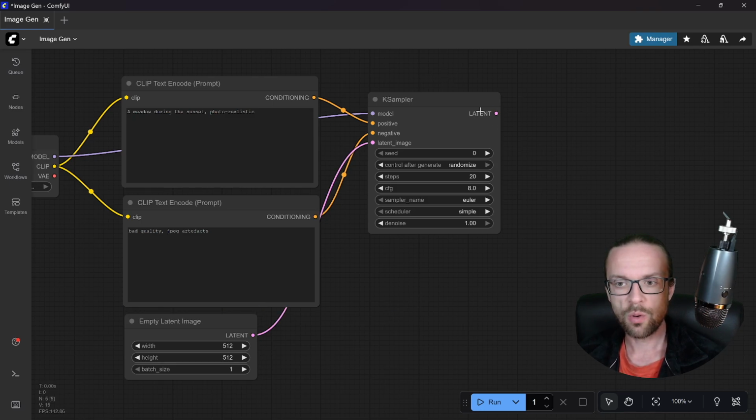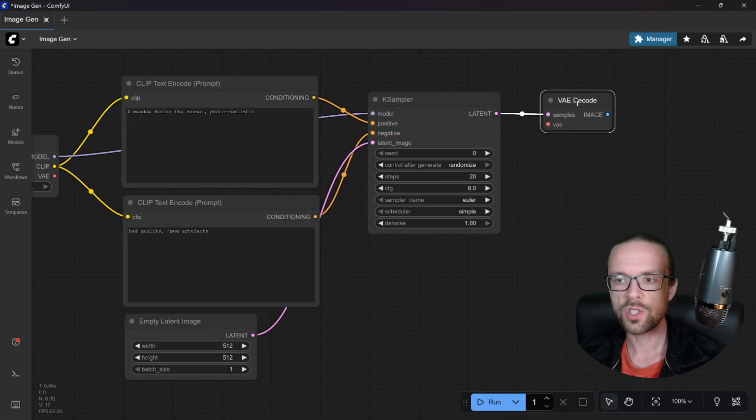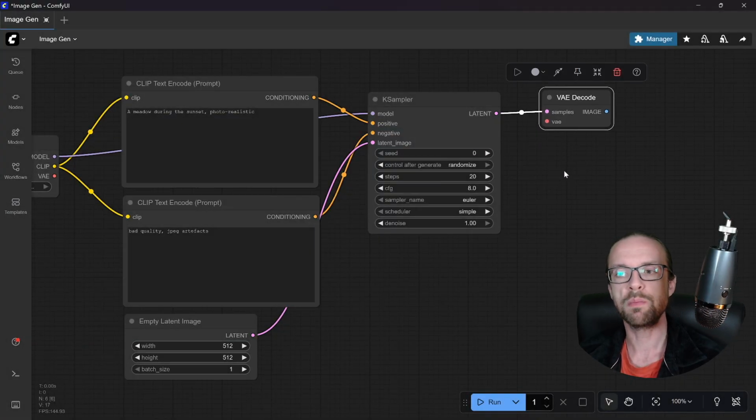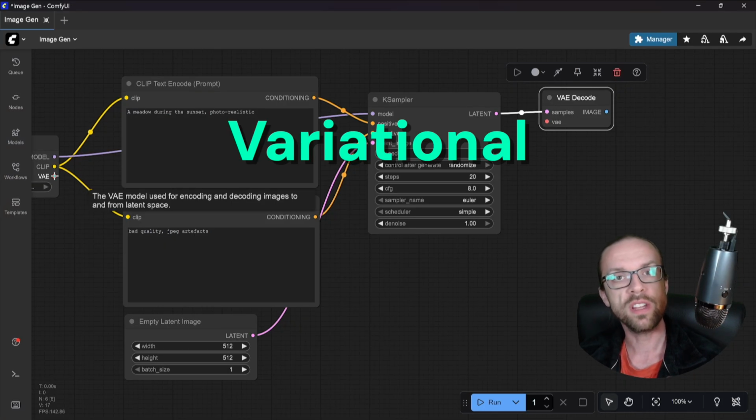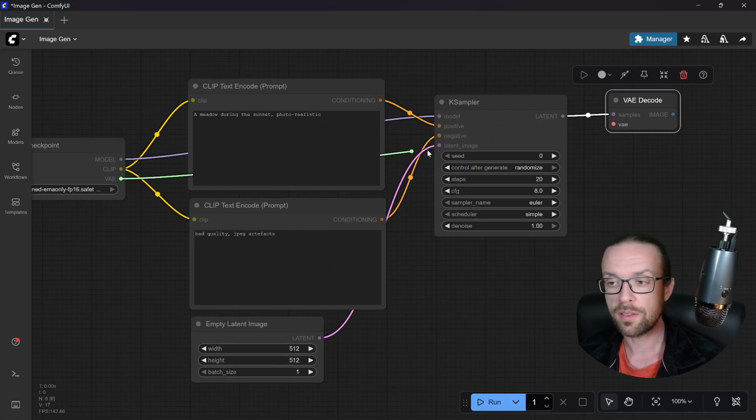So what we do here when we have our image creation process, we draw another line to the right. We have the VAE decoder. So our latent image is being decoded, decompressed with something called a variational autoencoder, which is the third part, the red thing from our model.